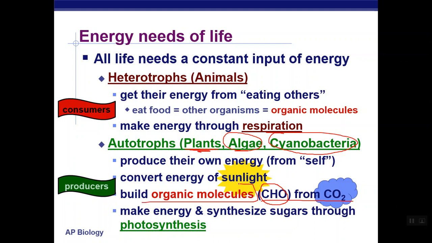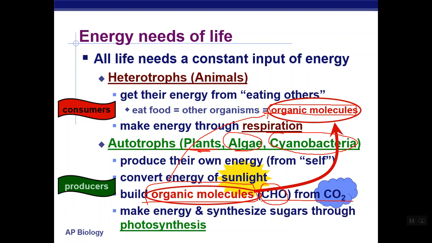These molecules, these organic molecules, are consumed and digested by heterotrophs that have to break them down, right? So consumers are kind of riding the backs a little bit of producers in the fact that they're consuming their organic molecules from the producers, but they are the same organic molecules that the producers made, right? So everything that you eat was made by a producer. And if you eat other consumers, then what they ate was made by a producer. Oh, there we go. There's the arrow.